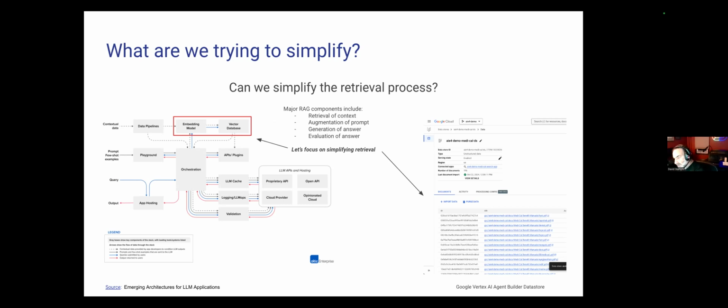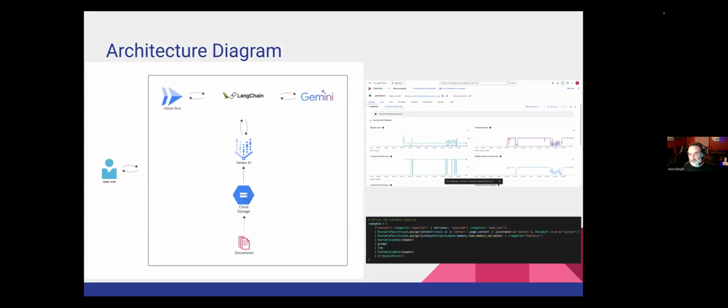You can see on the right-hand side, which I'll show you when I get to my demo, the tool that I used, right? The service that I used in the Google Cloud platform to simplify this, which is something called, and you can see this down here, Vertex AI Agent Builder Data Store. This isn't an advertisement for Google Cloud. I'm sure AWS and Azure have equally fine services, but my intent was to use services from my employer to see if I could simplify and integrate that with the things that I learned during class.